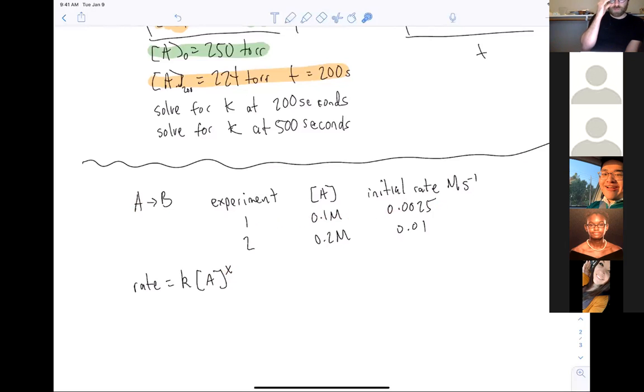So this one merges the integrated rate law together with the differential rate law, in a sense. Here we're going to use the differential rate law to figure out the order of the reaction. And then once we figure that out, we'll use the integrated rate law to figure out its half-life. So what does this come out to be?